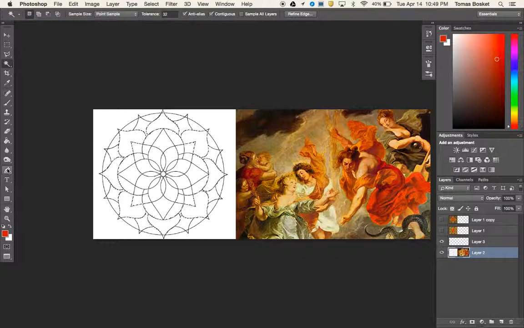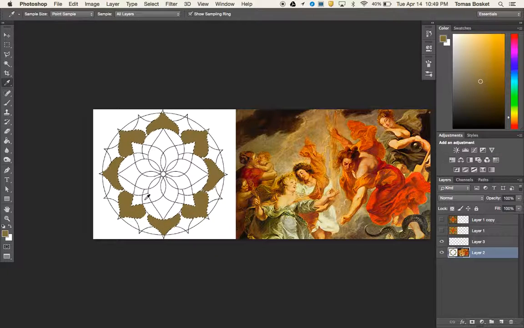Now what I can do is grab a color. If I hit the letter I, you'll notice my little cursor right here. Look at the cursor. If I hit I, it turns to the eyedropper. So I can go into the painting and just grab a color. And you can see on the right that it chose that color over here. And then I could do Control-Alt-Delete or Control-Option-Delete, and it'll fill all those colors in.